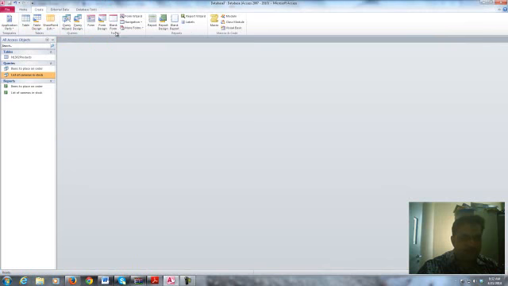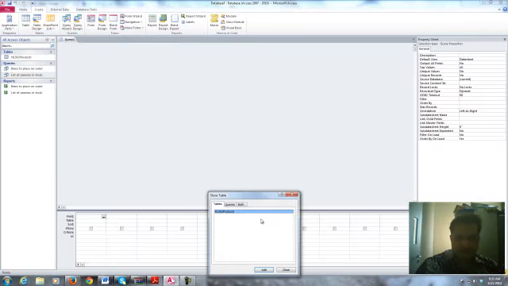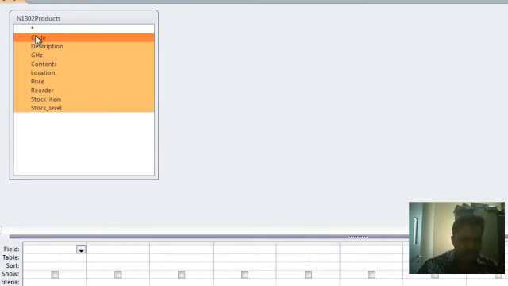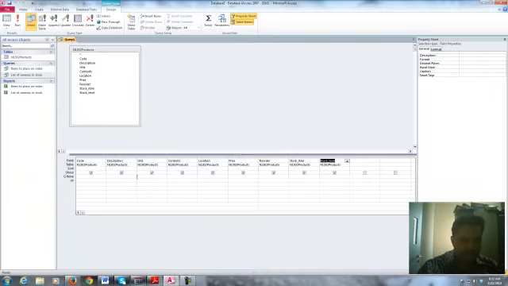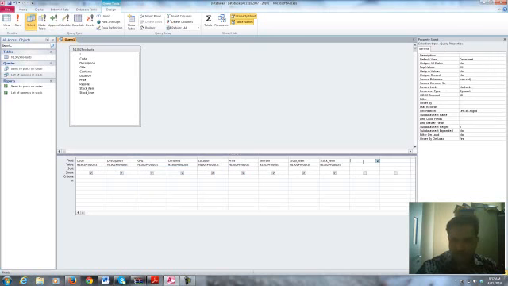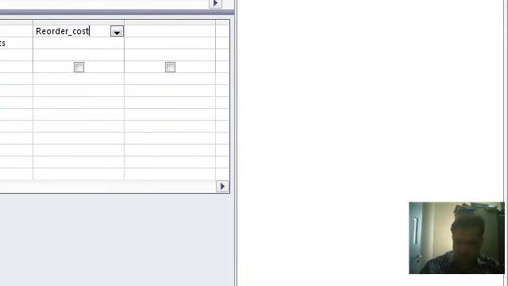We'll create a new one. Query in design, and we'll add this table, and then we'll close. We want all our fields to be there, so let's select all of them. Now this should contain the new field called reorder cost. Make a new one, colon, price multiplied by reorder.